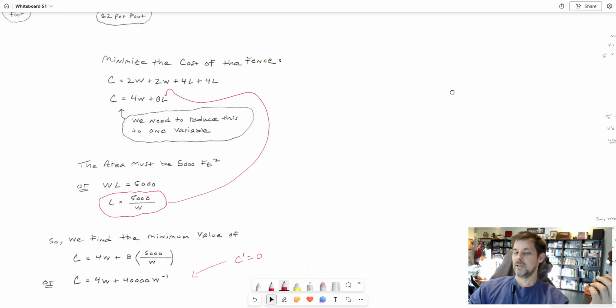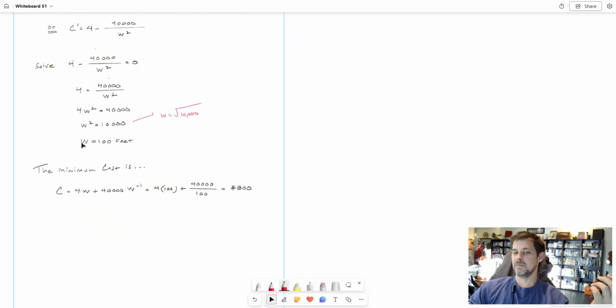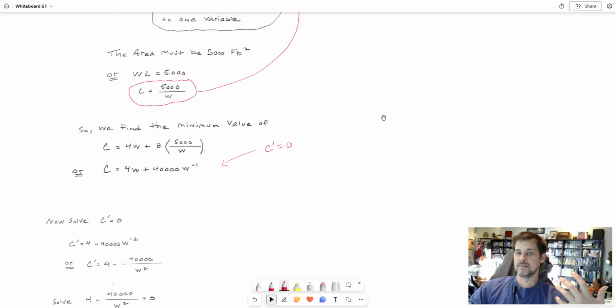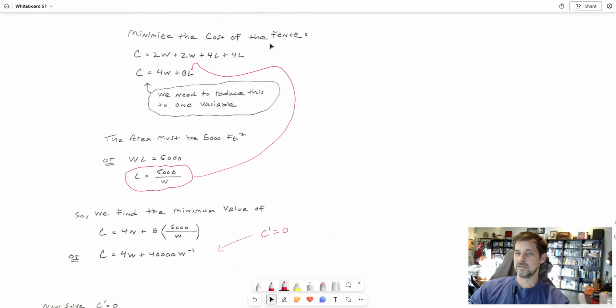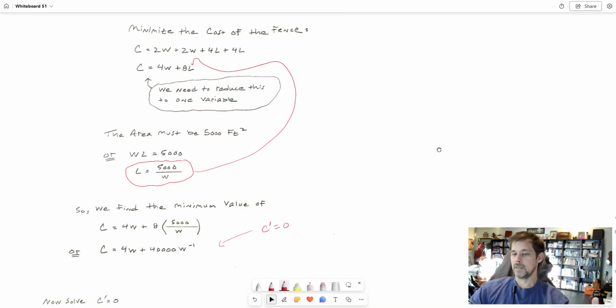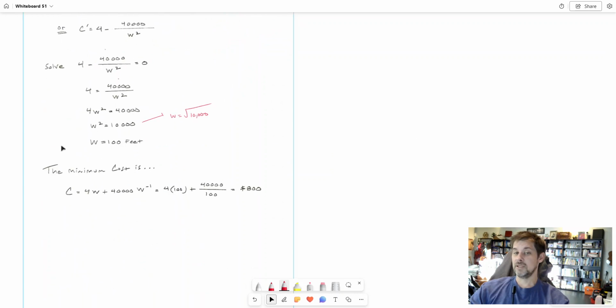So when I solve this initially, 100 is not the answer that I'm looking for. I'm looking for the cost. But this will take me there. This is the width that gives you the minimum cost. So I've got all these formulas, and I could find one that gives me the cost of the fence. Like this one does that, and so does this one, and so does this one. Every time you see that C there, that's a formula that gives you the cost of the fence. So I could use any of those, put in W, and try to get that number.